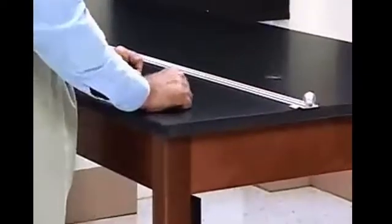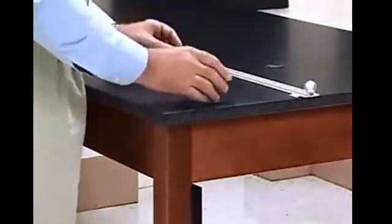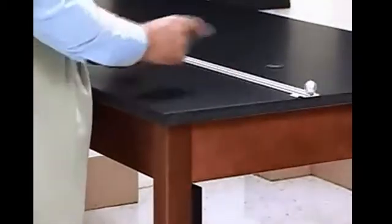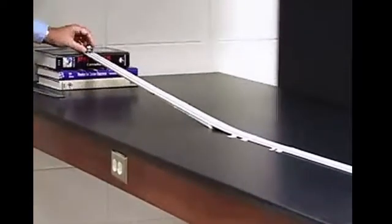Put the ball here. You have 2 different balls. I'm showing just the aluminum, but you have one case steel on steel, and the other case is steel on aluminum. I'm just going to show the steel on aluminum case. Place the ball here, release as you did in the previous experiment.